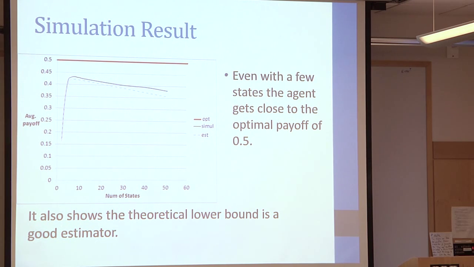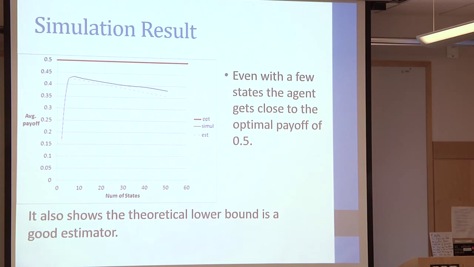Okay, so the previous theorem gave me some lower bound on what the payoff is that went to F as the nature probability went to 0, and I had more and more states. But this is with a constant number of states. Okay, so first you can see that already with about 7 states, I get 0.43, which is almost optimal. It's like 15% less than the theoretical optimal.